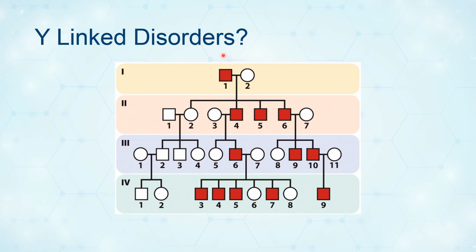So this one's pretty easy to observe in a pedigree. This father gives it to all of the sons and not his daughter. This father gives it to his son and not his daughter. This father gives it to his 2 sons and not his daughter. This father gives it to his 3 sons and not his daughters. There are no affected females. It acts in a dominant fashion because every father must give it to all of their sons.